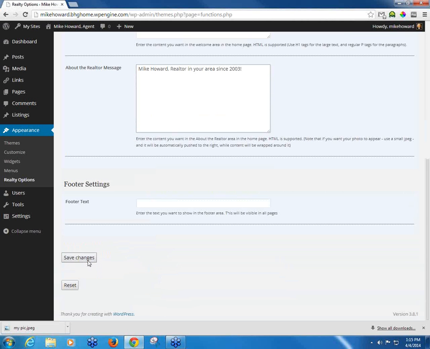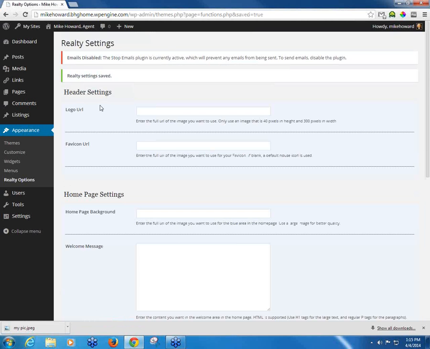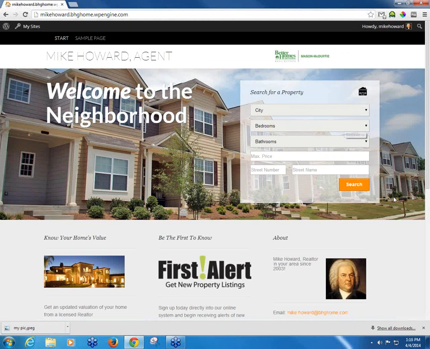And then hit Save Changes down at the bottom. Let's go take a look at the home page and make sure our change is there. So look for your name at the upper left, point at it, then click on Visit Site. And there's your site, and there's your introductory blurb.